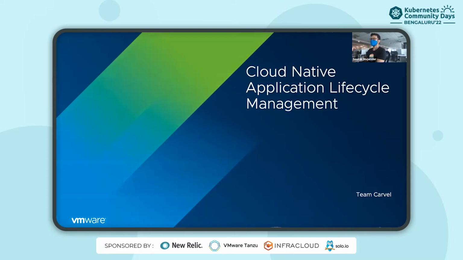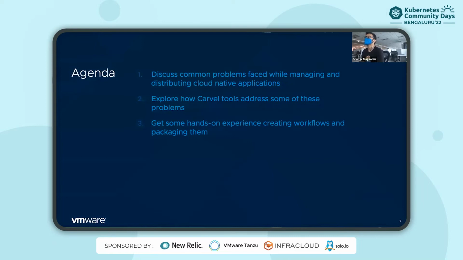So let's go over the agenda of the workshop first. We're going to start off by identifying some of the problems which people face while managing and distributing cloud native applications, specific to Kubernetes. Then we're going to explore how some of the tools that are part of the Carvel toolset address these issues. And then we're going to get our hands dirty. We're going to pop our terminals out and get some hands-on experience using these tools. It'll be really cool if you can follow along with us while we're doing that. It'll help you understand what's going on better.